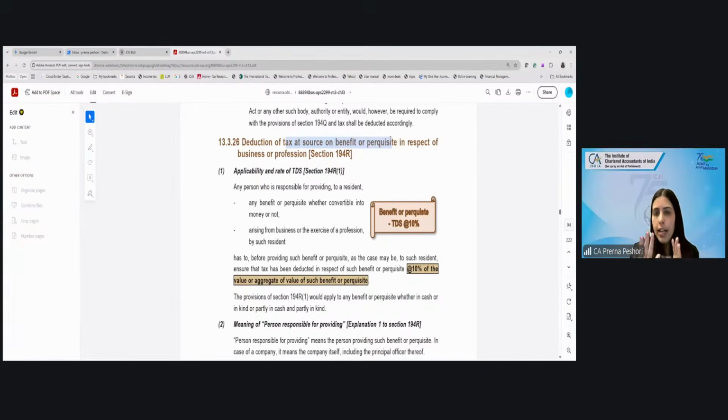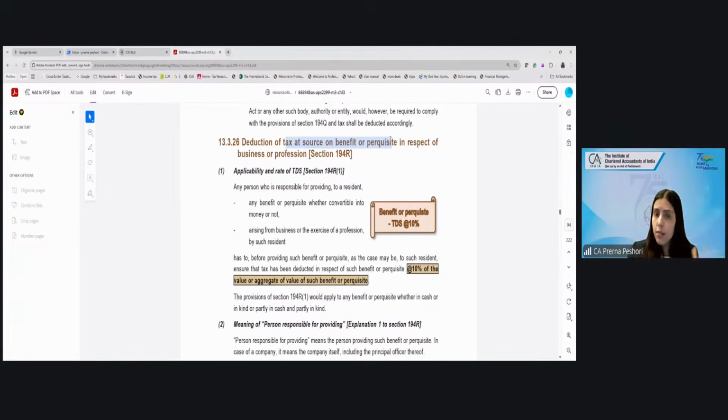Okay, so I'm getting it. I'm an auditor. I'm traveling for a client audit, let's say to Bangalore. Now, I book a flight, I book a hotel, and all of this is in my name. And then I claim the reimbursement of that amount from the client. The client is required to deduct the TDS under 194R. If, let's say, I am booking this hotel and this flight in the name of the client, like I use the client company name to bill it, then it is not a benefit or perquisite. Clear? Okay, ma'am. Sure.